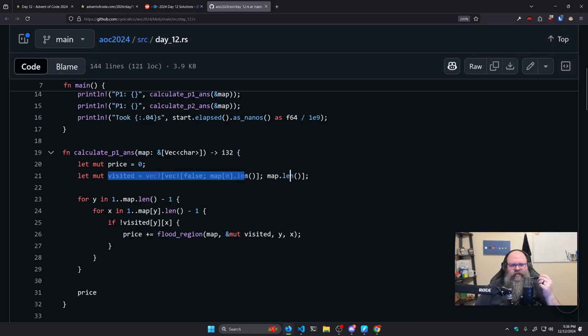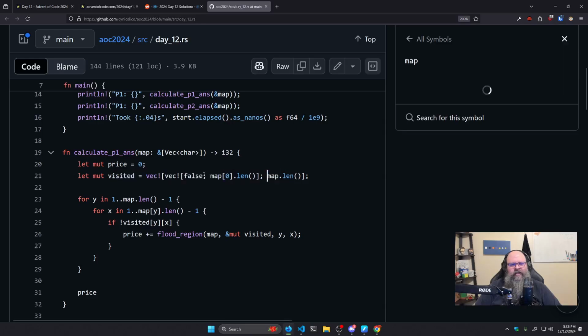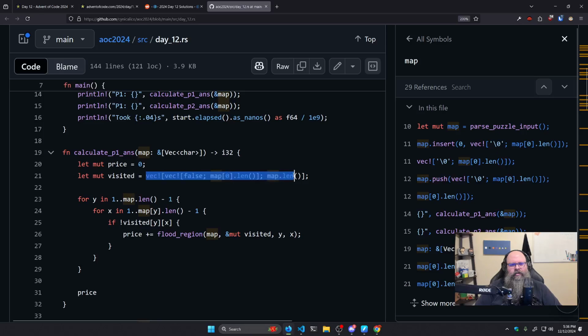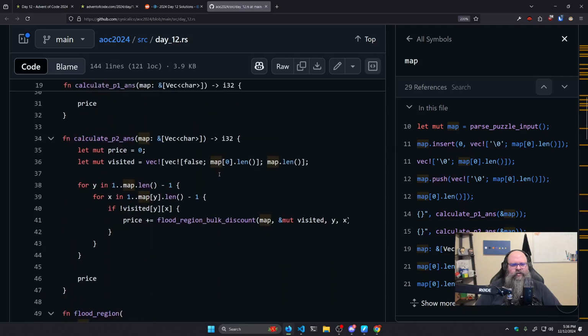I mean, it definitely is memory, but it can be faster than asking every single time in a hash set. I actually don't know. That's a good question. I mean, it's got to be faster, right? Asking is this visited here is surely faster.